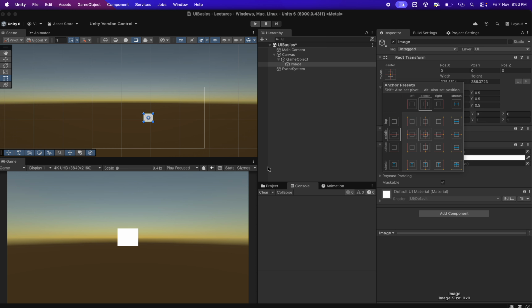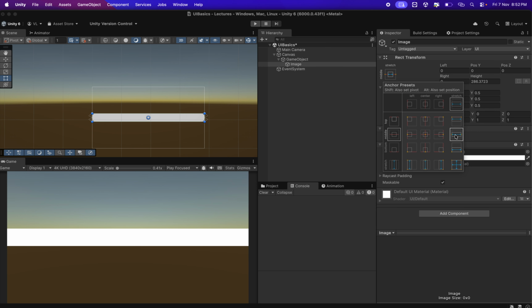Now what if I want to have the image stretched out totally, only on the horizontal axis? So again I'll click Alt, and you can see here this is horizontal stretch. By holding the Alt button, I'll click here, and it will stretch the entire game object or image from left to right, from boundaries to boundaries.